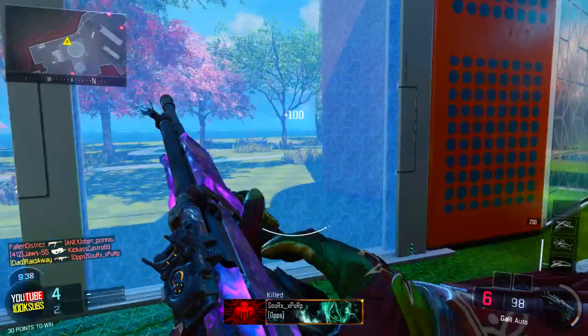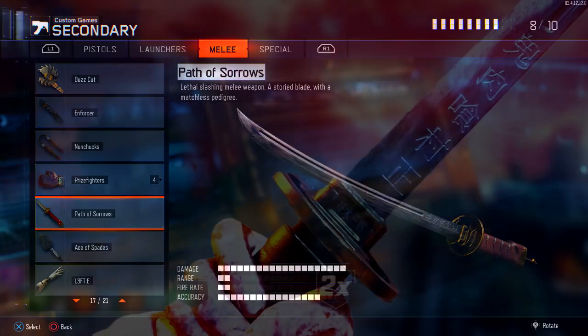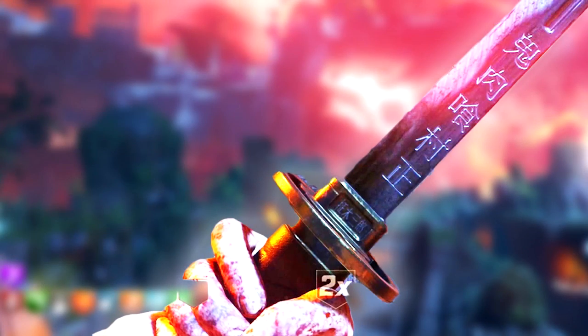Next thing up here, I thought this was really cool. Probably you guys did think about this, but the Path of Sorrow's melee weapon in Black Ops 3 is actually Takeo's sword. Takeo is a very famous character from Zombies, and this is actually his sword, but just thrown into multiplayer.